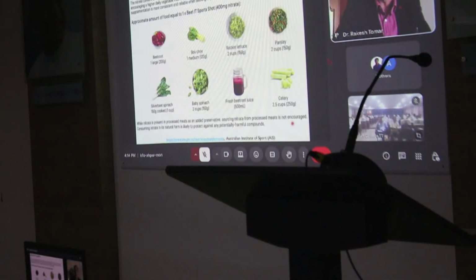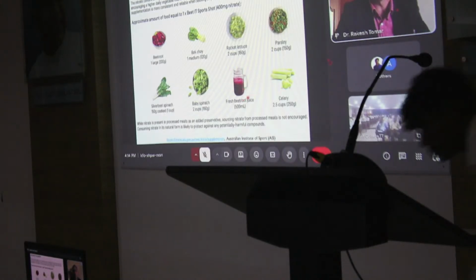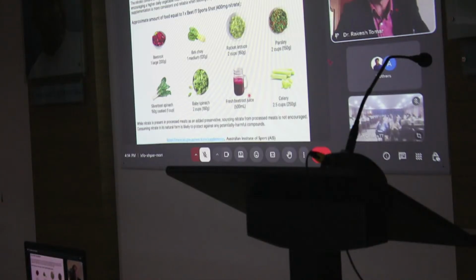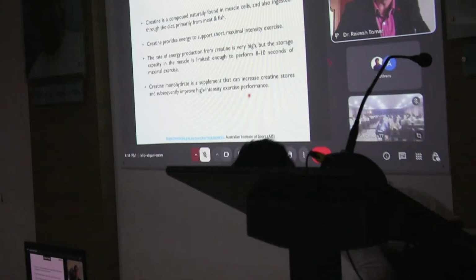And again, you can get this nitrate, as I said, the most important is beetroot, but you can also get it from other sources, which often are not easily accessible to our athletes. But if you can get it from these also. But I always prefer beetroot, or you can make a juice like this, and if you want for the taste, you can add some orange and carrot into it, and it is perfect to start the training and also competition.